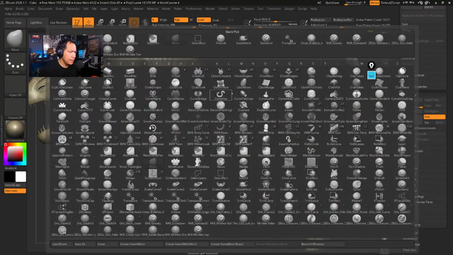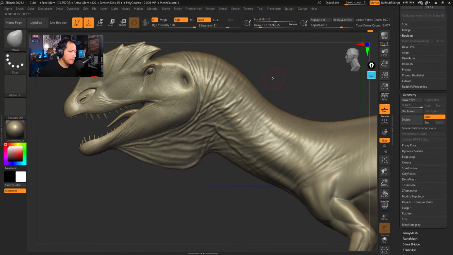I think I'm gonna dig in. So we have a lot of spines on this guy, and I'm kind of contemplating what the best way to add them in would be.